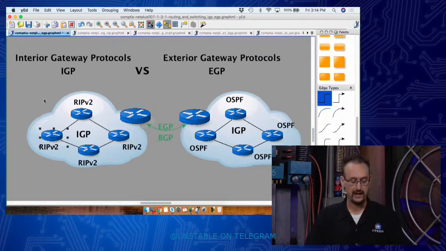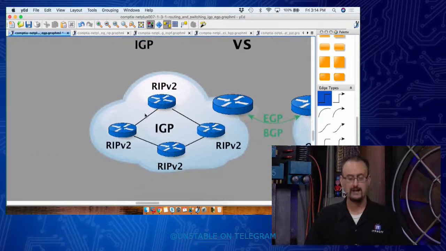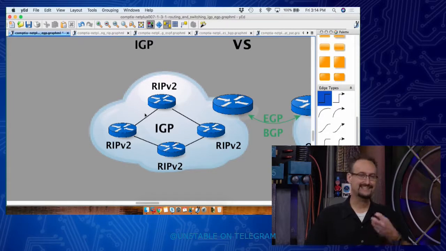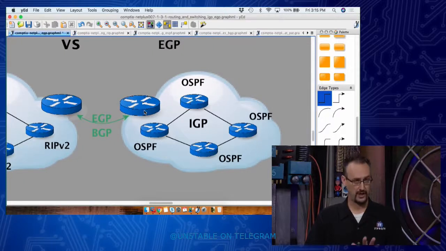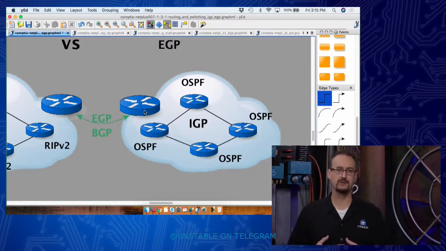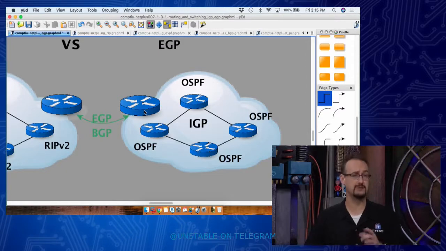Now, you're going to see that I've got some examples here of interior gateway protocols, right? We have what's known as RIP, and I've got RIP v2 because, and we'll talk about why that is. RIP was the earlier Routing Information Protocol, and that's actually in your exam objectives. But we want to talk about Routing Information Protocol and its successor, Routing Information Protocol version 2. That's an example of an interior gateway protocol. We also have OSPF, and we'll talk about it as well. That's another example of an interior gateway protocol. It's one of the most common routing protocols that are used inside of your internal networks today. Again, we'll come back and give you some more characteristics in a second.